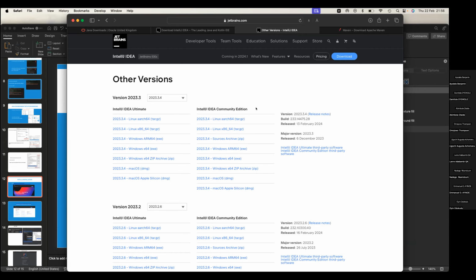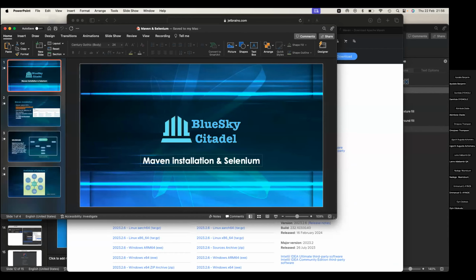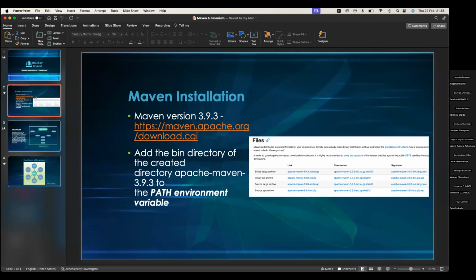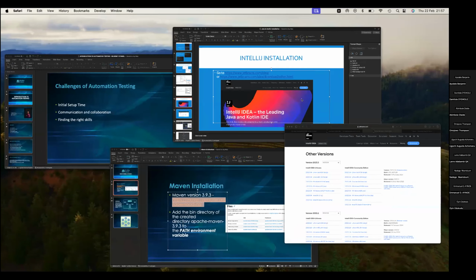Thank you. So moving on to our very last slide for tonight, we're going to be looking into Maven installation. Maven is simply an external package that we are installing into our system to enable us to run our Java framework that we're going to be building. And as simple as it is, all you need to do is go on to the link that I'm going to be sharing and download the latest version as well.